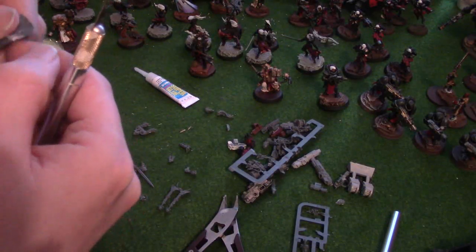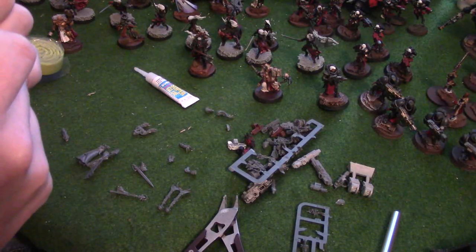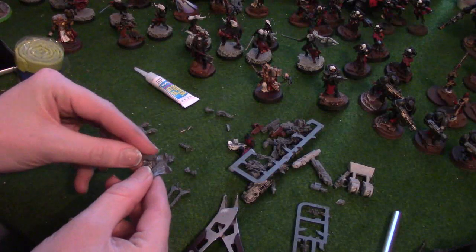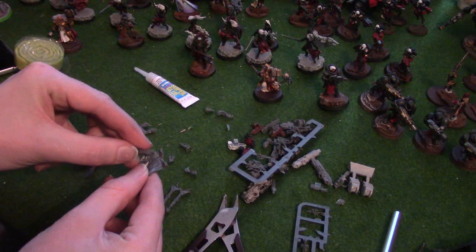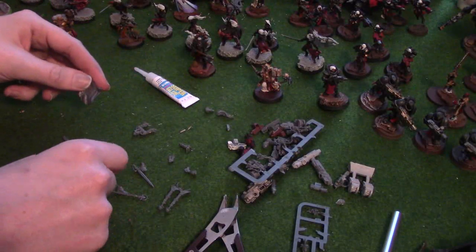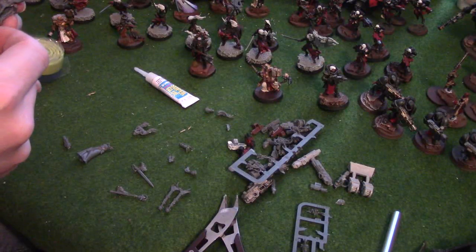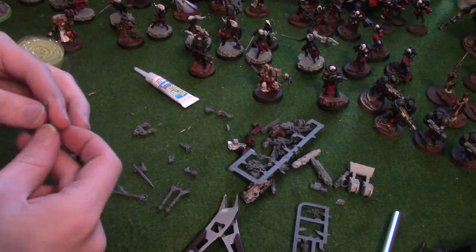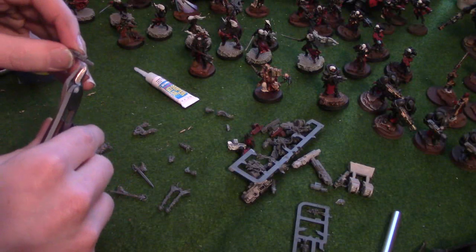So we're going to go ahead and just keep cutting this off and making sure we don't damage that edge. Should be fine right now. And then what I'm going to do is take this gun right here, and I'm essentially going to remove the front end of it and put it so that it is back there. I just have to make sure that this will still stick to the character. Oh yeah, it will. So, we're just going to go ahead and cut off the front end of this gun.